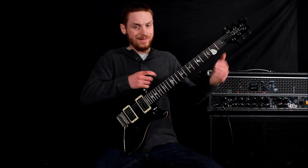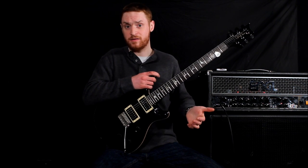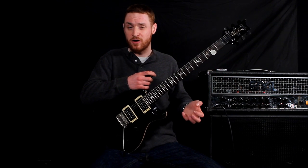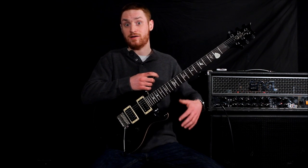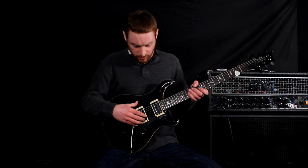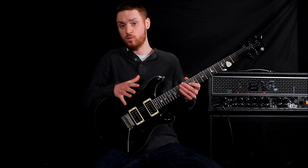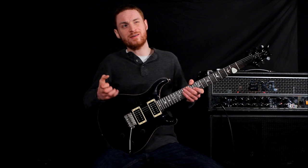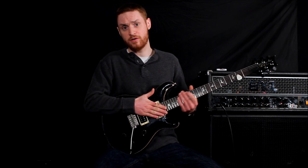So by shortening or lengthening the scale of a guitar, you're really affecting the brightness of it. A Les Paul is inherently warmer or darker, or whatever you like to think of it as, than something with a longer scale length like a Strat. So right off the bat, from the ground up, the PRS is built to have a different playability and tone to it. So that's kind of cool. And if you like that, it's nice. If a Les Paul seems a little small to you, and a Strat maybe you wish was a little bit smaller, well, PRS is right in the middle.